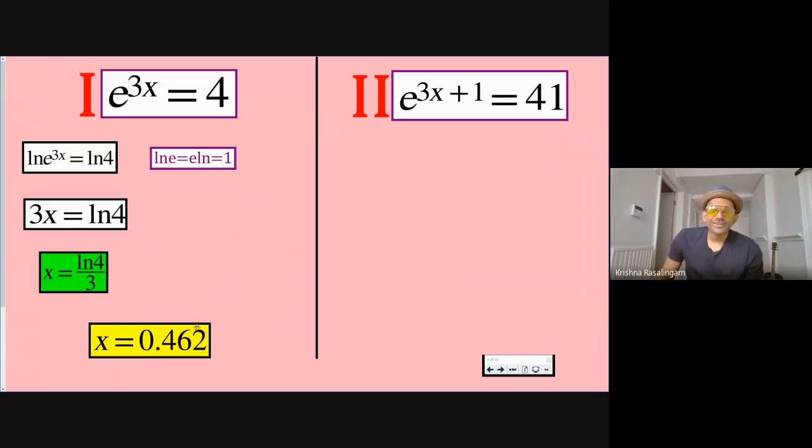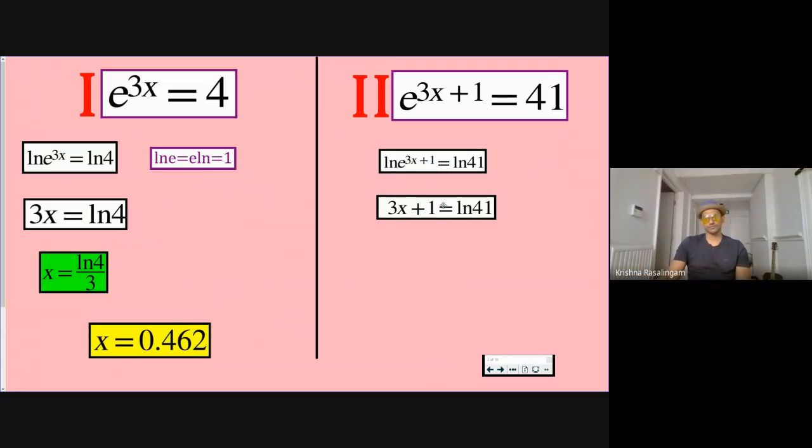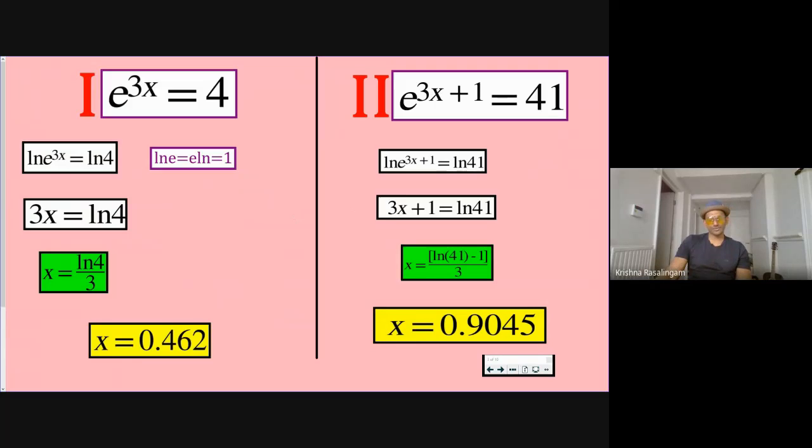Hello, welcome back. So you can see that we do ln on the first step, and the ln and the e cancel, leaving us 3x plus 1 equals ln 41. Take away 1, divide by 3. Hopefully you're able to do that. If not, you need to drop down to some of my foundation topics and just brush up the algebra. And we get this. Yes, we're in big school now, people. You should be able to take it home from there. I've led the horse to the water. You need to now just drink from said water.